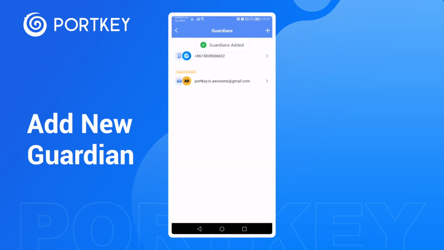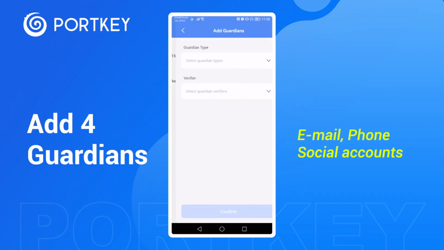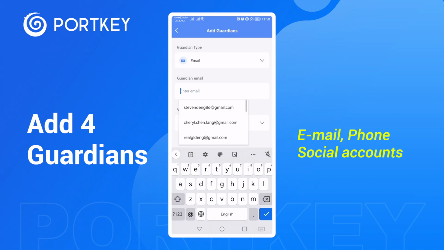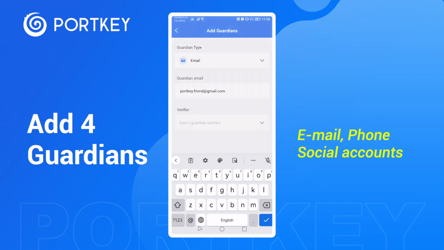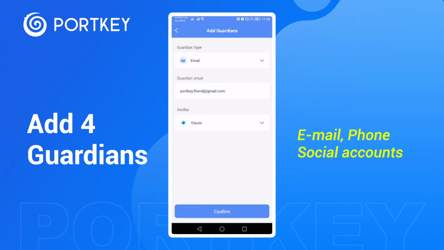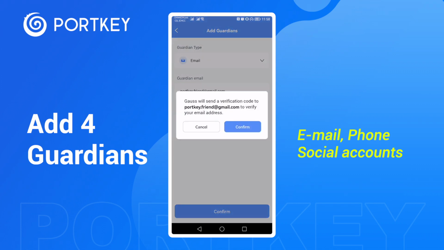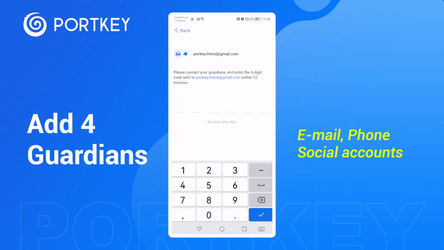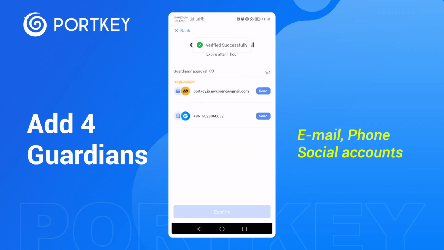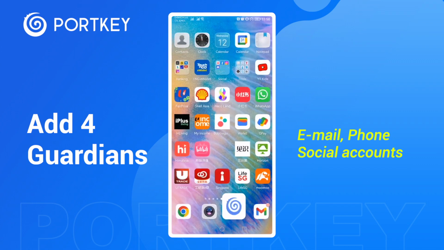After confirmation, a new guardian will be added. This time I'm going to add another for more guardians to level up the security of my account. The guardians can be different accounts of mine, be they email, phone or other social accounts. Or they can be accounts of my trusted people. As you can see, every time adding a new guardian, approval from an existing guardian is needed.